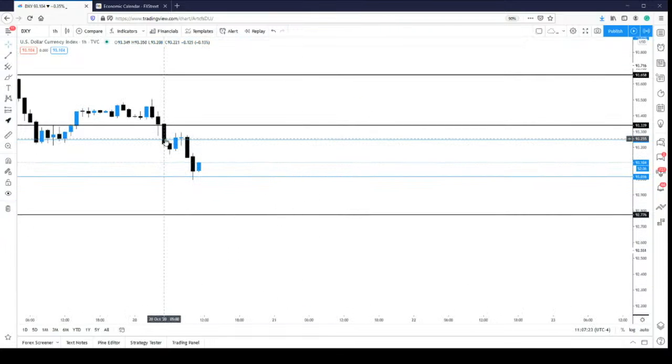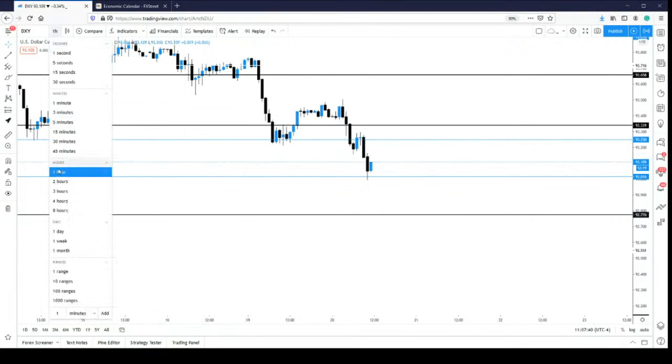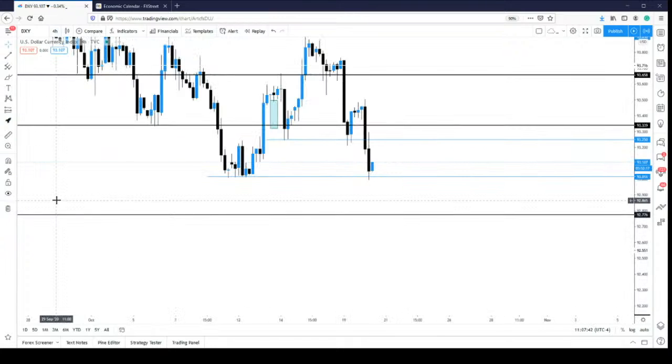As long as we don't clear this high, which is at 93.30, I think the downtrend is still going to be fine. So even if we pull back all the way up to here, it's fine as long as we don't close above 93.30. Okay, so let's just see how that plays out. Have your eyes on dollar index.